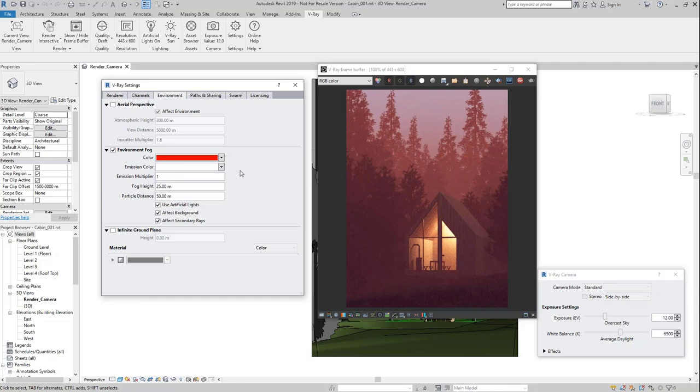So right now in our case, the image is quite dark and the fog is not well visible except in the background. And instead of decreasing the exposure value to make the image brighter, I will now increase the fog's illumination by increasing the multiplier to something like, let's say, 5.